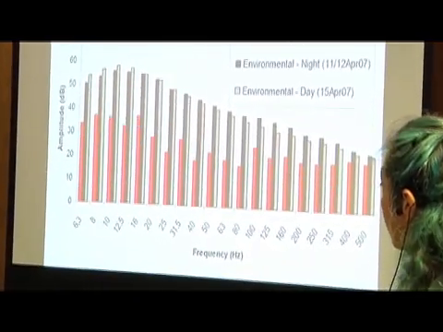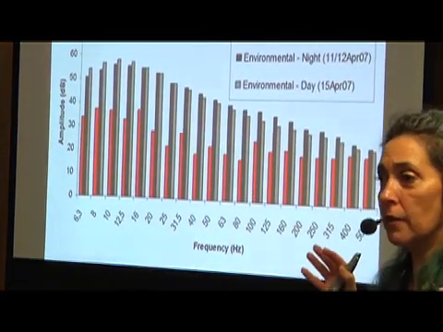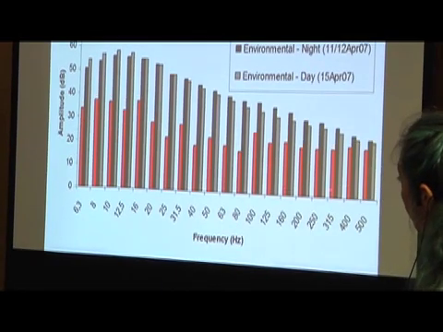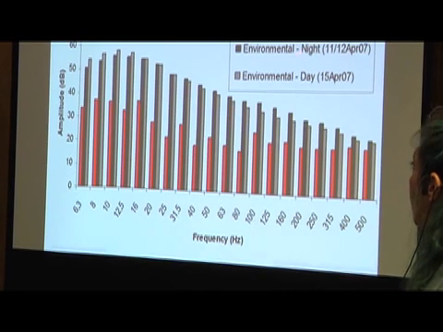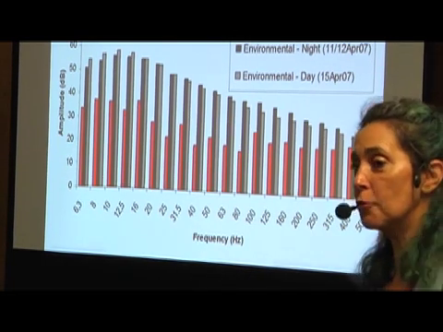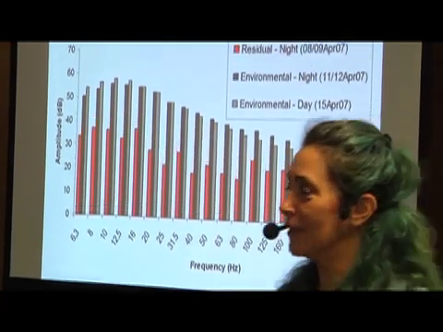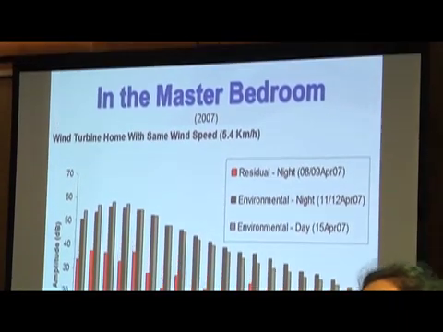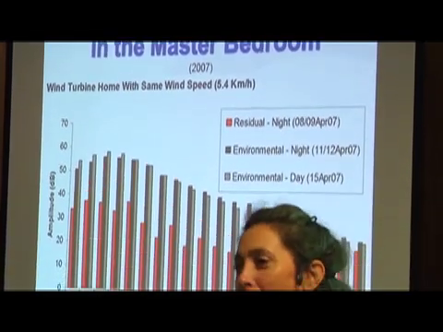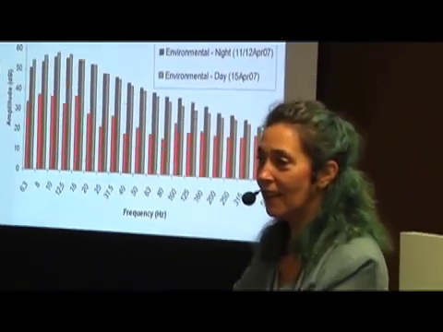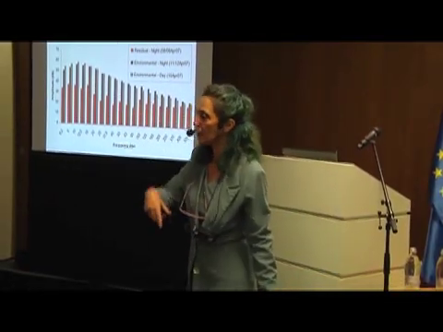Still, the old methods only go down to 6.3. This is the old photograph method. The red is when they are not rotating, and the black and the gray is when they are rotating in the night and in the day. In the bedroom. That's another thing that sometimes is very funny for me, or sad, I'm not quite sure. They measure the noise outside of the house. Outside of the house. I'm not sleeping out there. I'm not living, eating, enjoying my life. It's not outside. I'm in the house.